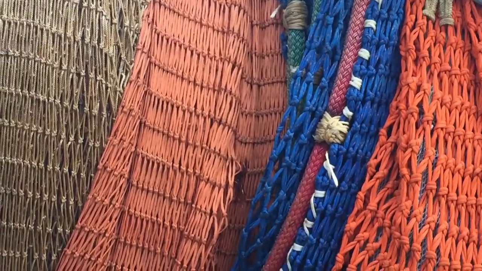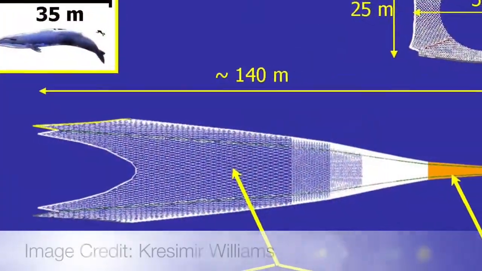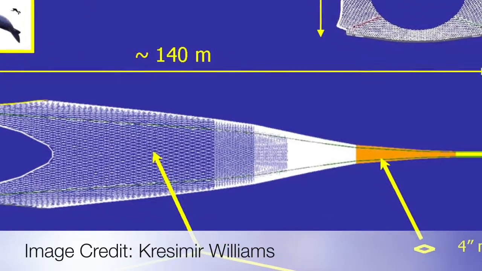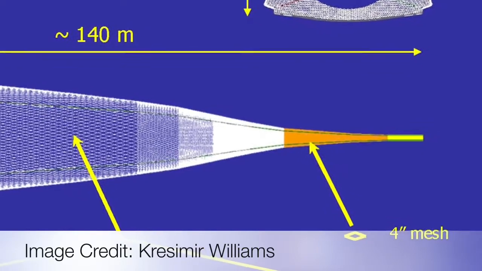Synthetic rope material is woven together to create the AWT net. The net acts as a filter with the large opening at the front and it decreases in size as it funnels down to what is called the cod end.